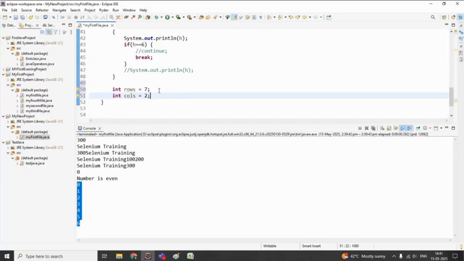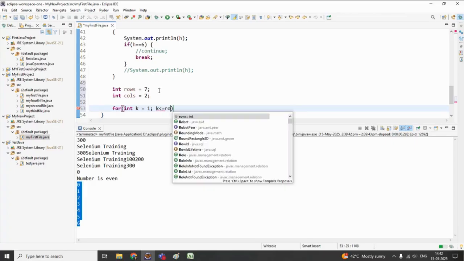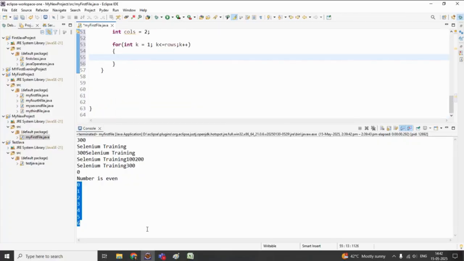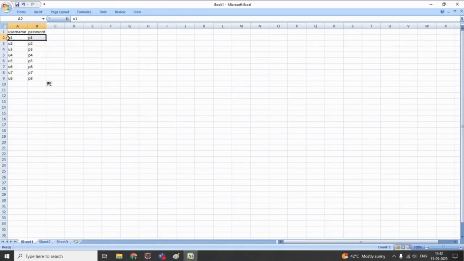Now how will this loop work? For int k equal to 1, k is less than or equal to rows, and k plus plus. At this instant it will go to the first row.